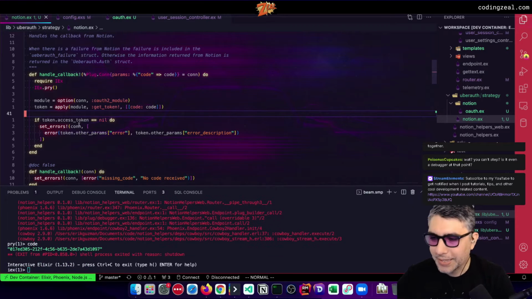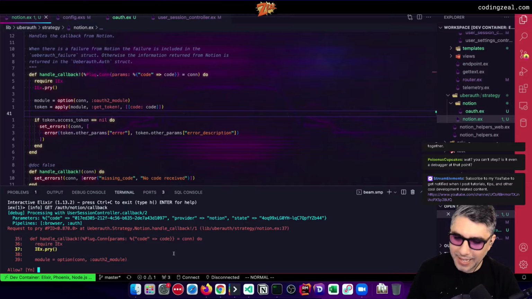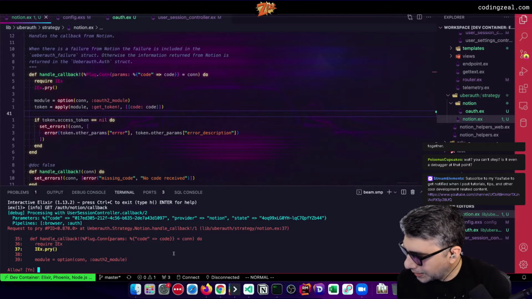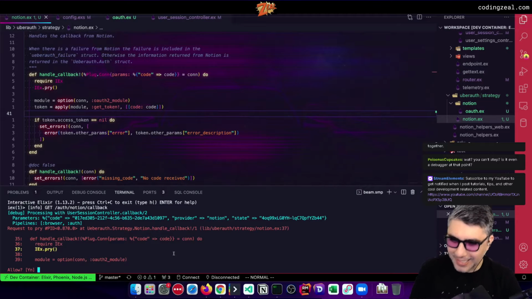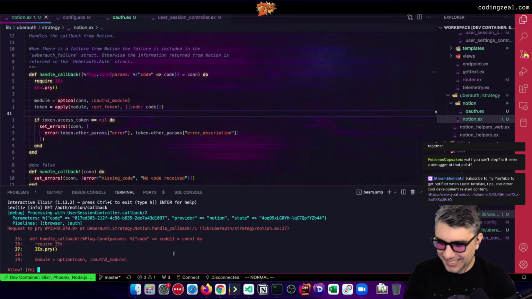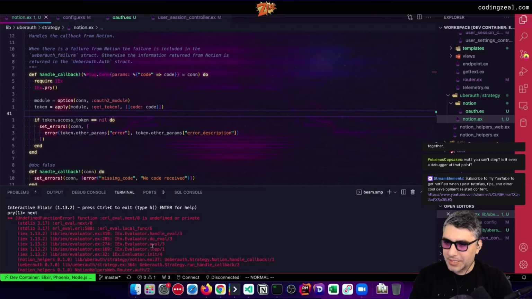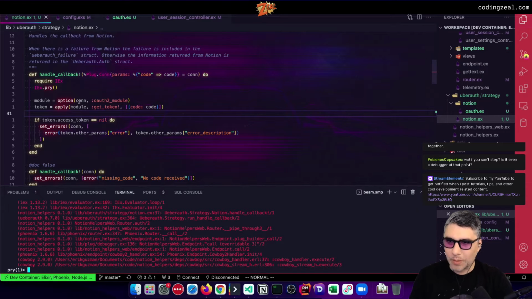Is it even a debugger at that point? Yeah, it's more like a code freeze. Yeah, because you can't do next. It just does commands. So it's just like a window into your code.